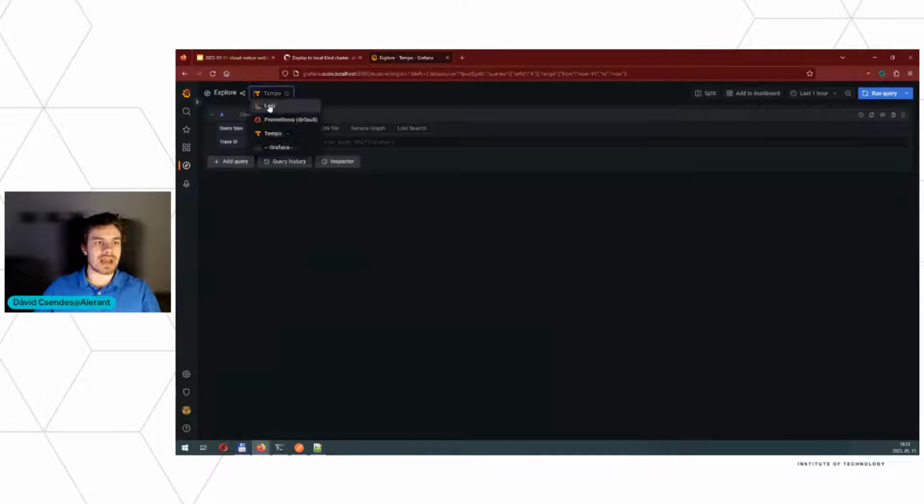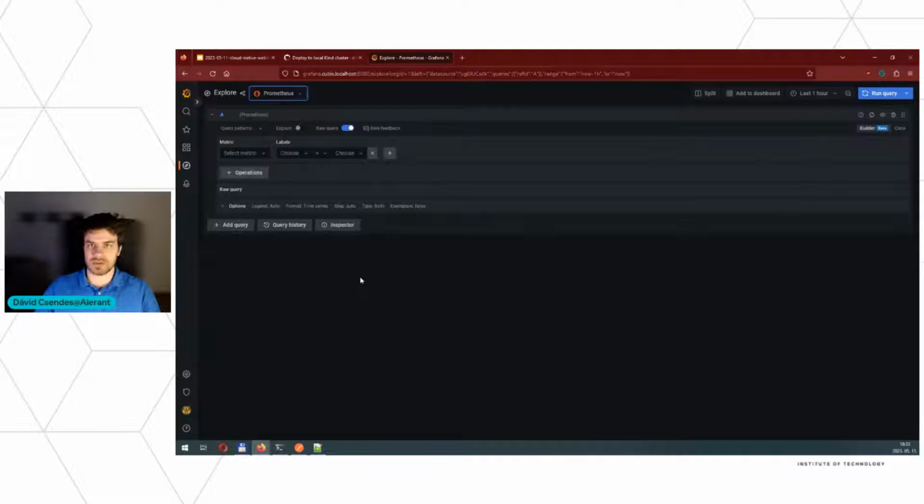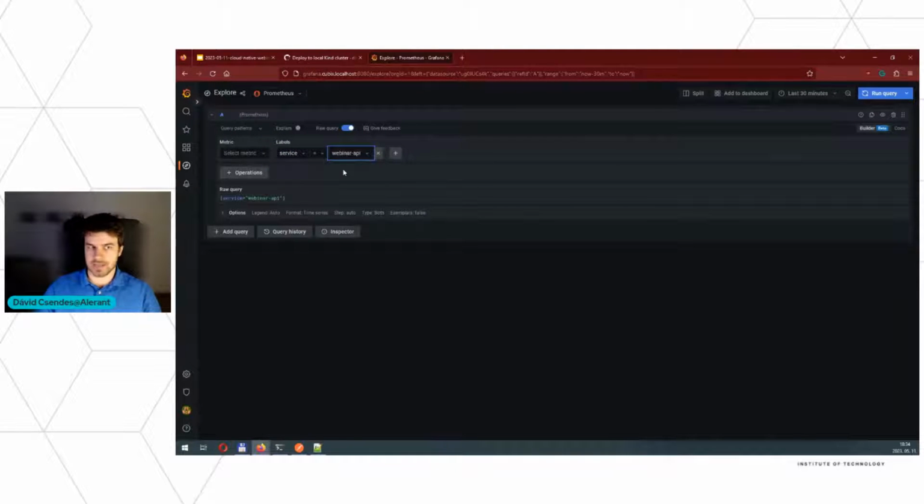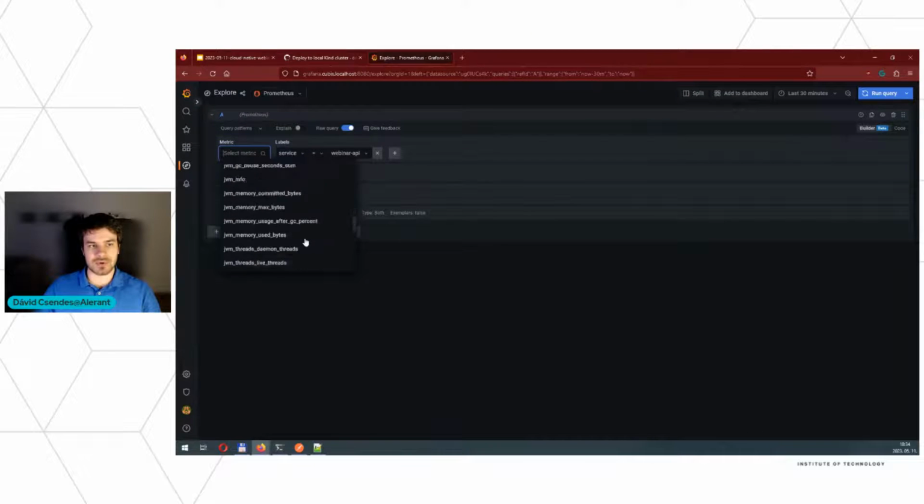I also have here set up, for example, Prometheus. Prometheus is a tool that will pull metrics out from my applications. So for example, if I look for the service of the webinar API application, I will see that I have a few metrics that are numbers about my application.